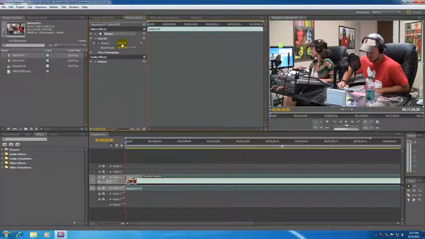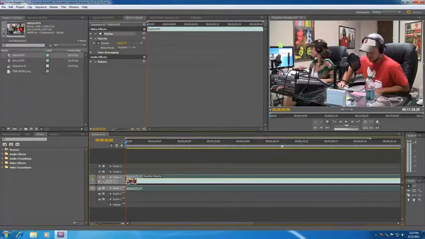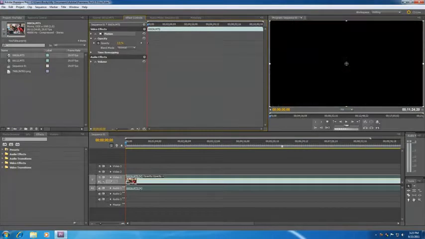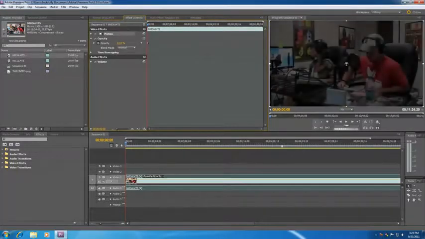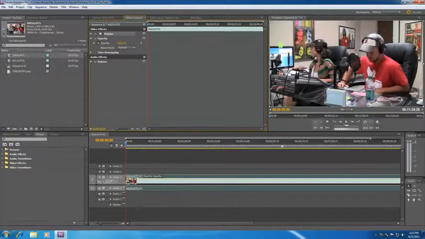Opacity, however, is something that's going to come in handy a lot whenever you're wanting to fade. Now, it's pretty much a transparency of your video. Now, if we just went ahead and shut off all our videos, you would see that it's black. We just have a black video behind everything. So, the transparency, whenever we put it down to 0, it's pretty much going to say, alright, it's totally see-through. If we fade it up to around 50, then it's going to be able to see some of the black behind it. And if you go ahead and turn it to 100, it's going to be totally opaque. So that's what opacity is, pretty much a transparency for those of you guys who didn't know.